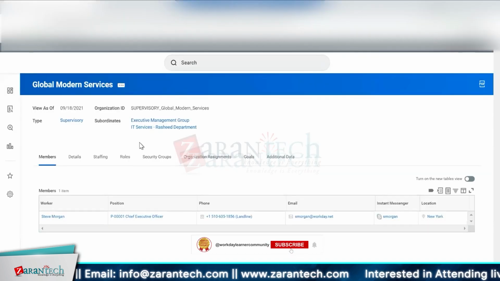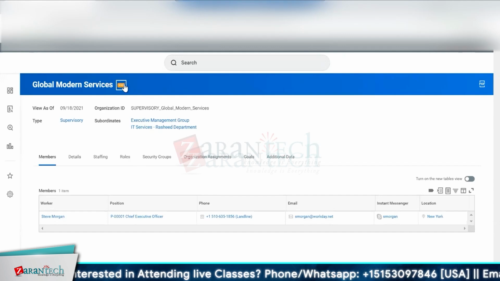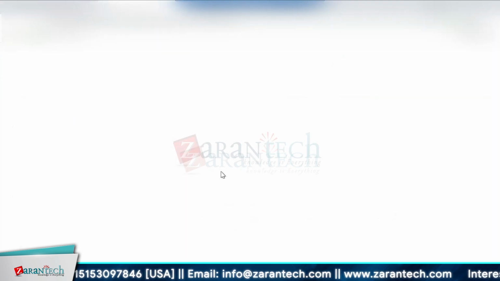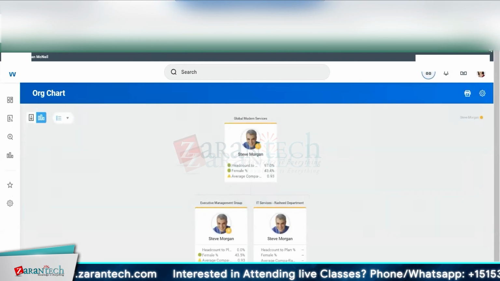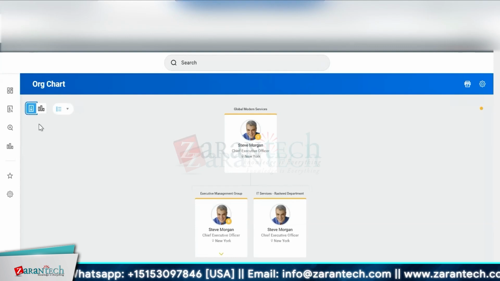Okay, so when I went into the org structure, and let me do this so I don't have to keep on, see a new tab. And this is another nice thing, just in case you hadn't realized it or it didn't make sense at the time, you can open up multiple screens, which is really nice. And that's how you'll probably end up doing a lot of the work if you're in Workday, unless you need to do a specific expense report or something like that. But especially when you're configuring things, it's very helpful to have multiple screens open and navigate between them.